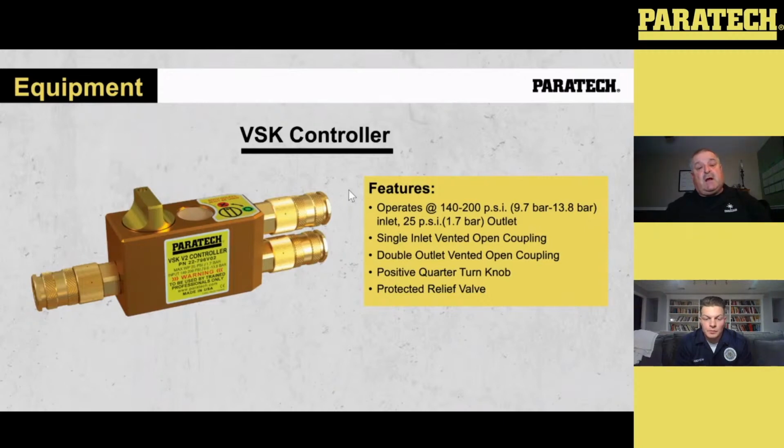It's got vented couplings on there. It's the new safety couplings. If you've used airbags in the past and you're taking everything apart, you always take the coupling off and you get that loud air sound where there's air in the system. That's what the vented couplings prevent. You've got to adjust that coupling up to the collar for it to work, and it's got to be adjusted all the way back down to the nut for it to disengage. That's going to vent what you need to vent.